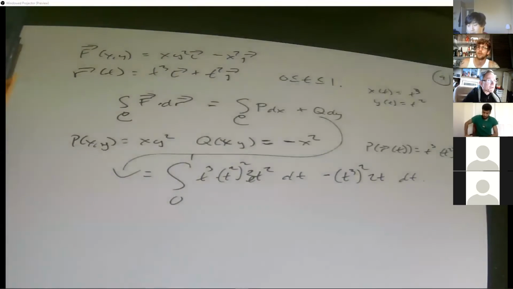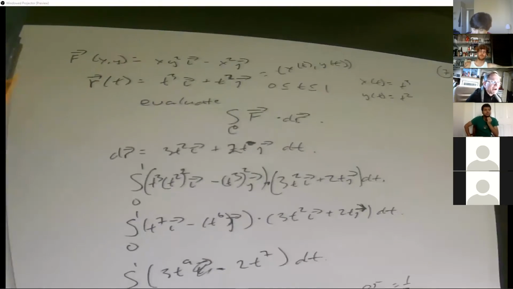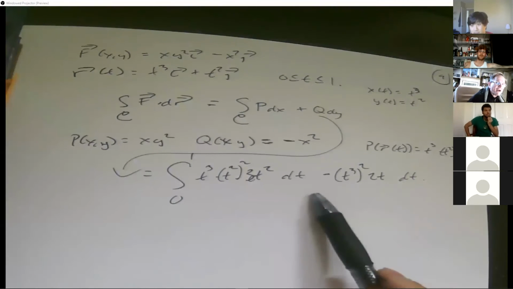Professor, with all due respect, I'm tempted to say, so what? It's the same operation as we did before. We were just doing it as vectors before, and now we've broken it up into two integrals, right? Well, yeah. When you get an equality, that's fine. We get the same answer. Computationally speaking, they're not much different. The one difference is that I take a dot product here, and here I take no dot products, right?